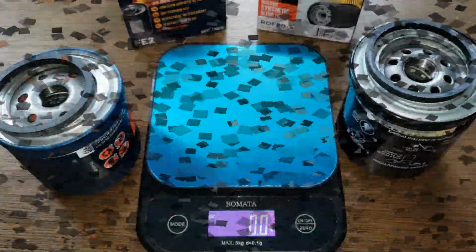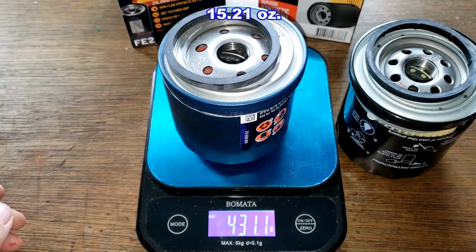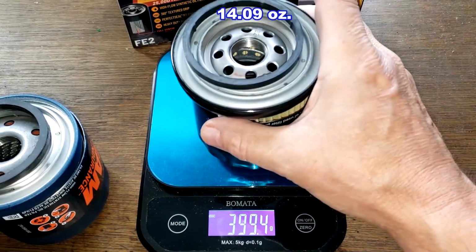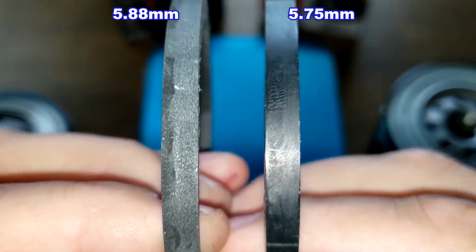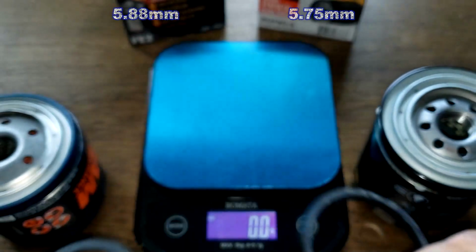Be right back. Okay, here they are cut open. Let's get their weights. Fram filter weighs 431.1 grams. The Repco filter weighs 399.4 grams. Let's take a look at the gaskets. The gaskets are pretty similar in size. I'll put it up on the screen. Both look like nice gaskets.